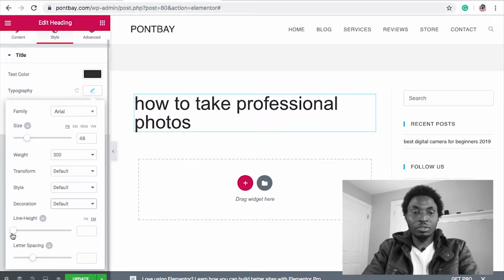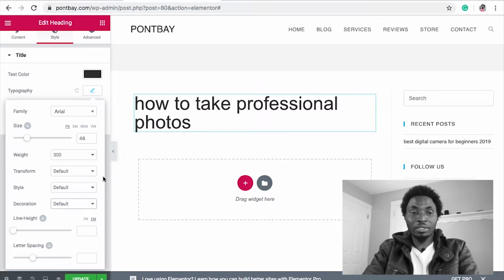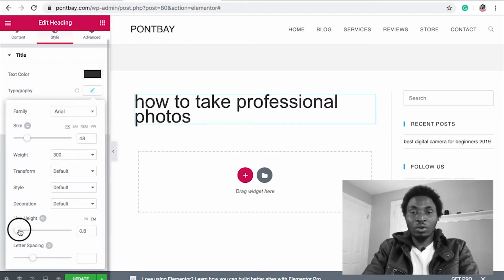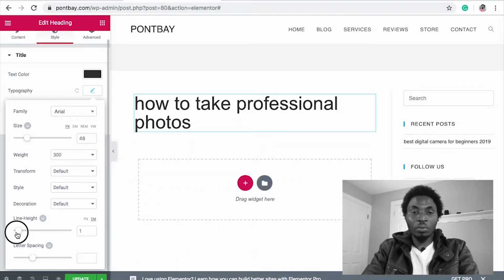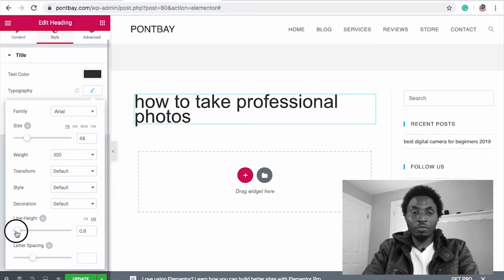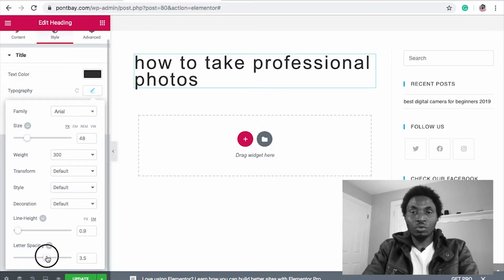Letter spacing. Now what this does is that for the line height, it increases the space between the first line and the second line, or the third line, if you will, as you can see, but I will leave it where it was, so you have to be careful with that so that it doesn't look scattered. Then this is the space between the letters right here. So if you increase that, you see the space in between there.